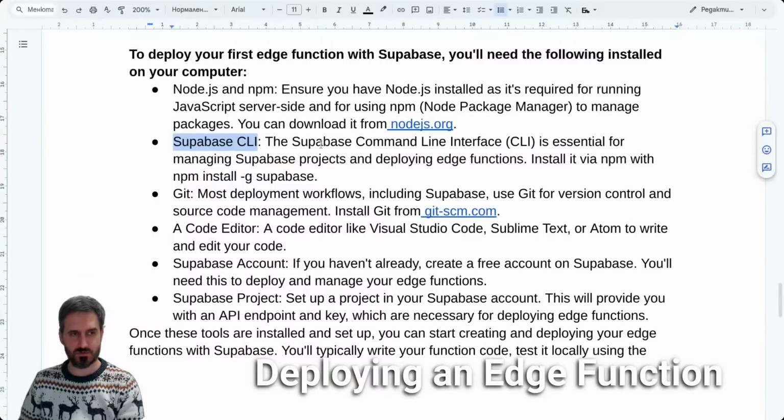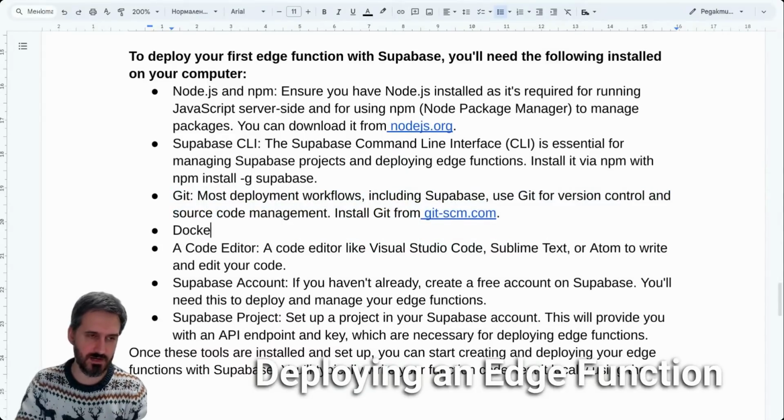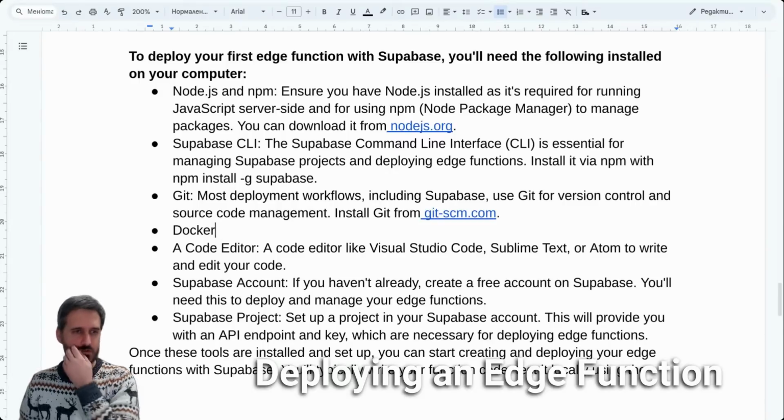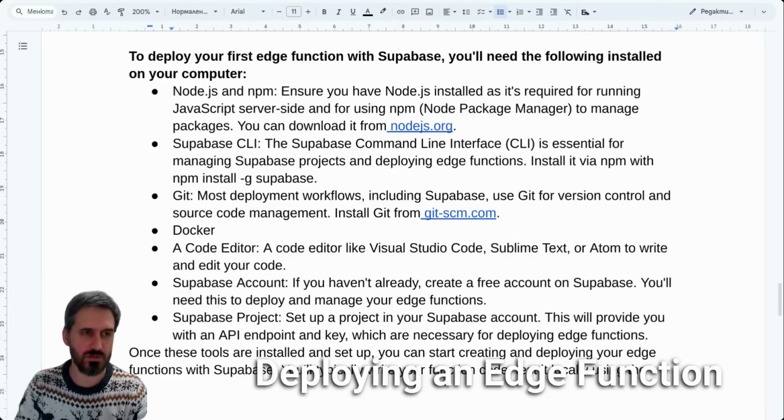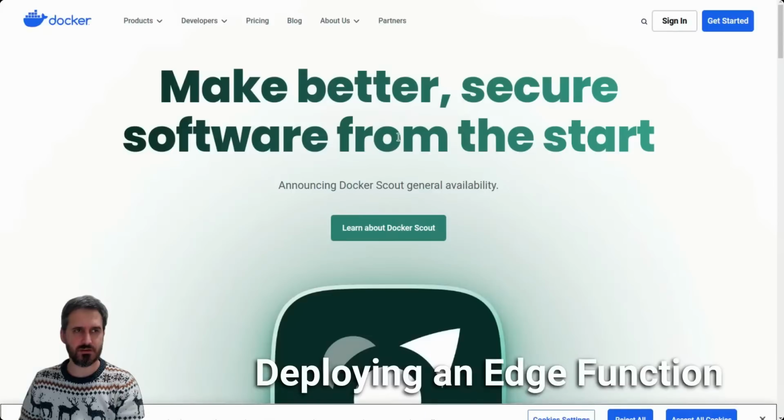So this is something that you need as well. Like I said, Git. I don't think it's something that you need, but it's recommended. And here I forgot to write Docker as well, but you need Docker to install, because without Docker you cannot deploy a function. You can install Docker if you go to this website over here.